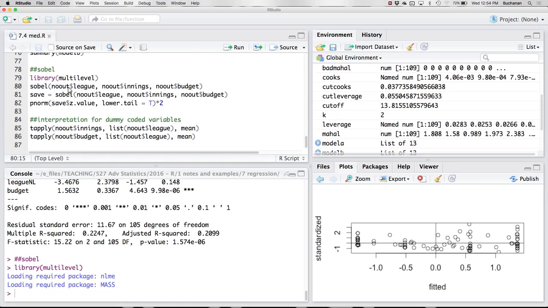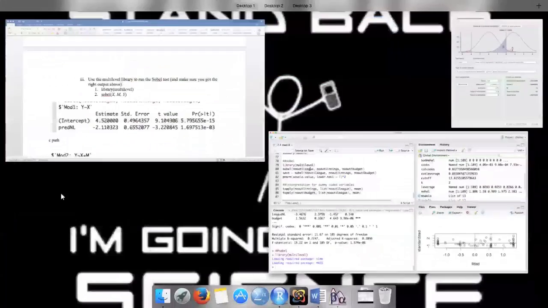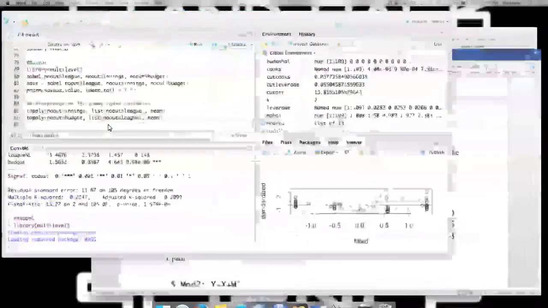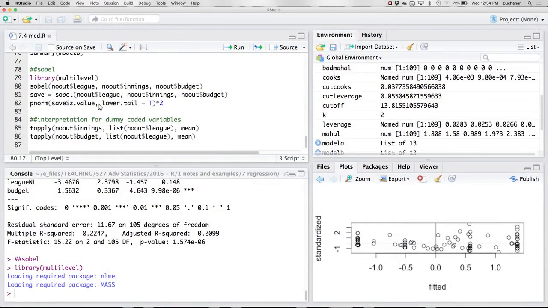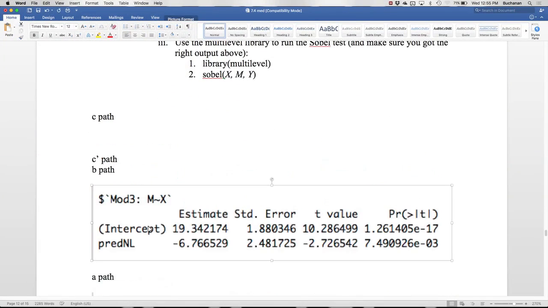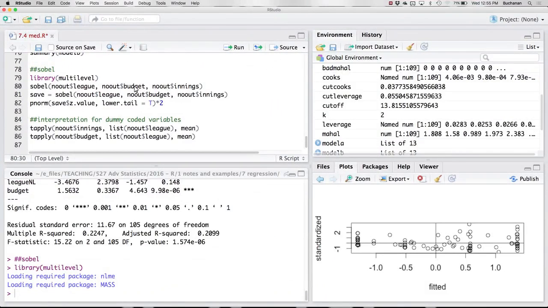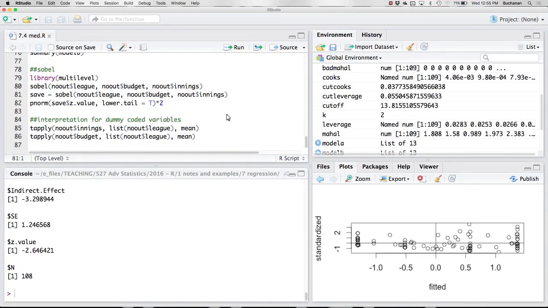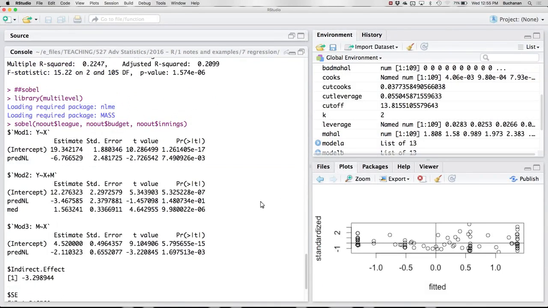Isn't that the wrong order? League, X, Y, M. Yeah. X, M, Y. Oh crap, did I do it wrong? So that output that you have is wrong. Why didn't I notice that? They are in the wrong order. Thank you. Yeah, that definitely makes all of this wrong. Let's take that out. Don't do them in the wrong order like I did. All right, so let's run this, and I will update the notes as soon as class is over.